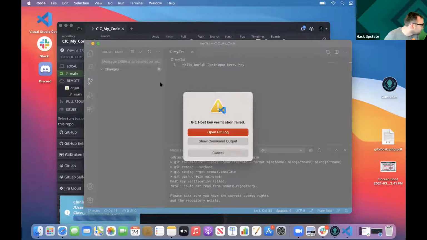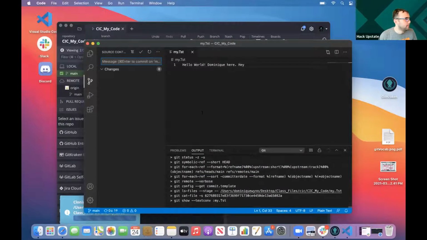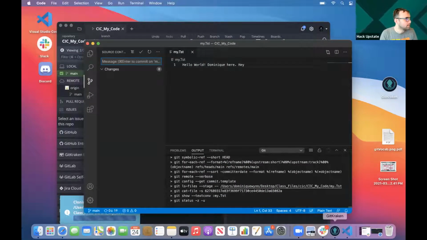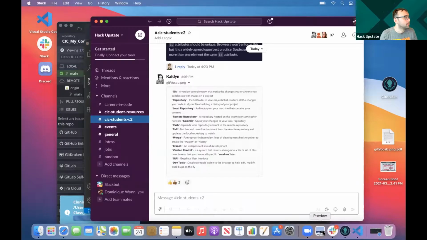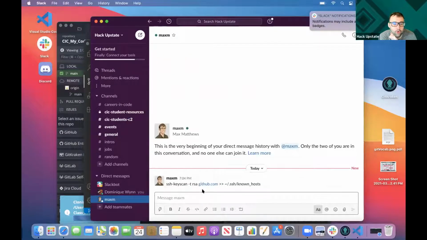I'm going to copy and paste a terminal command to you in Slack. Over on the left side, Max M down at the bottom. And just copy that whole line.